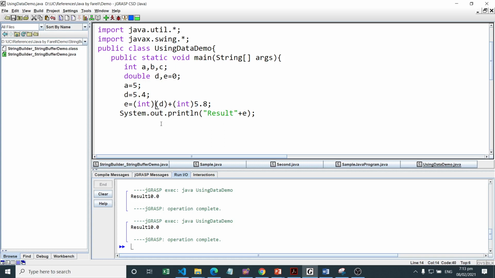Now, for example, we're going to convert the result to integer type.